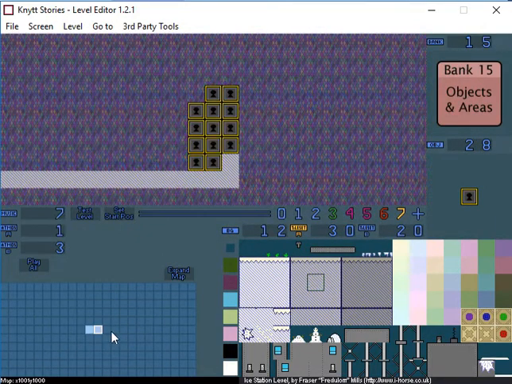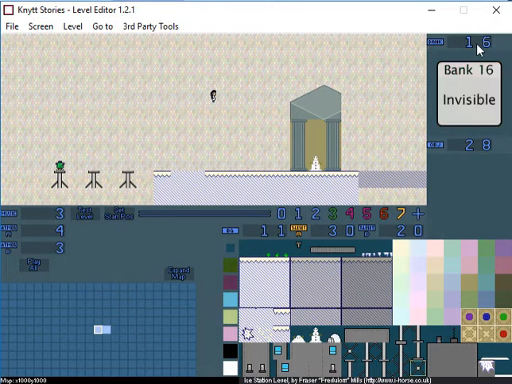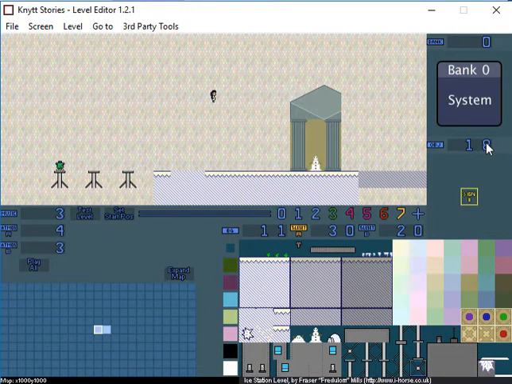So we're going to, let's see. Well, let's put in the screen. Let's make it so that she can... this isn't a good tile set for that though. I was going to say let's make it so she can jump up on something to get a key, but well, fine, we'll give her an ability. So in the first one, in bank 0, the first things that are here are abilities. So we're going to give her the ability to climb. And then we're going to give her something to climb up.